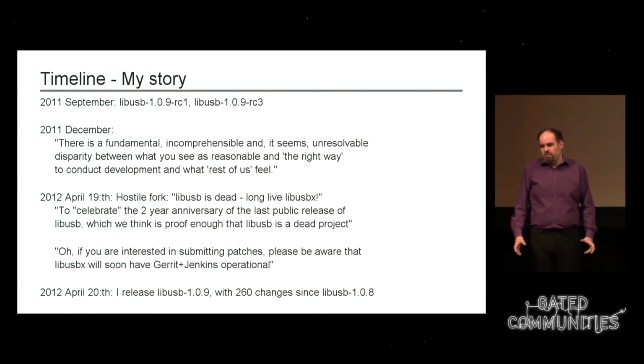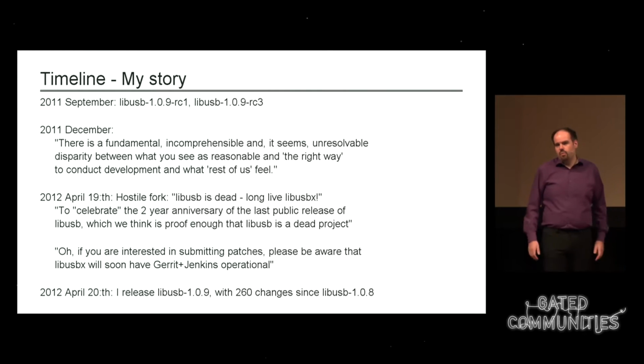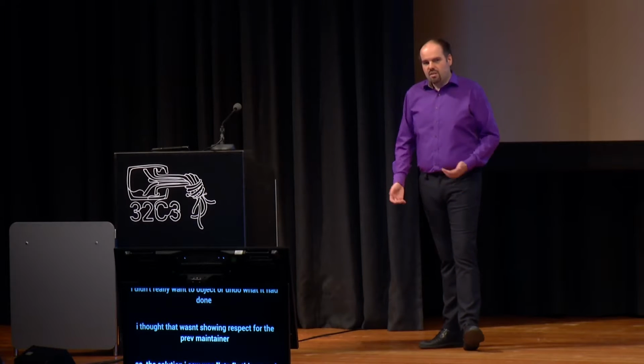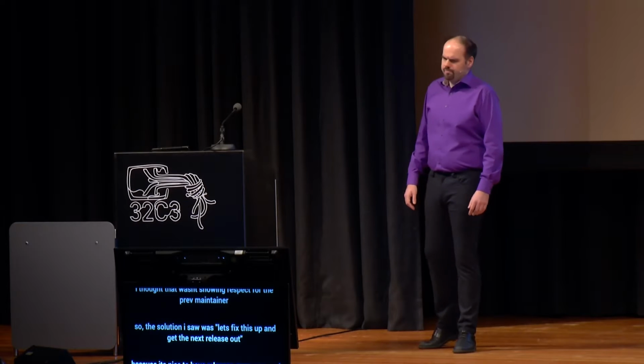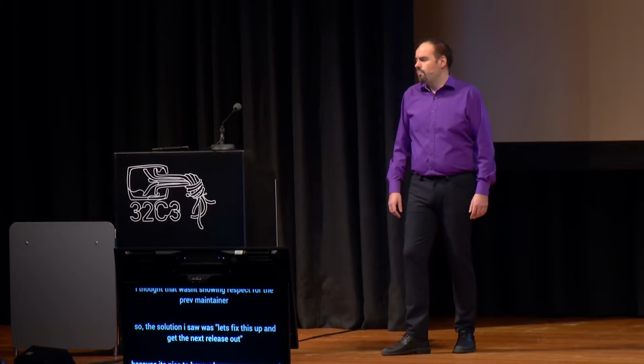So the solution that I saw was, okay, let's fix this up and let's get the next release out, because it's high time. It's nice to have releases every now and then, but I also felt that it was important not to add too many new bugs or leave too many bugs, or like if we release something with Windows support for the very first time, at least it should work. And that took a long time.